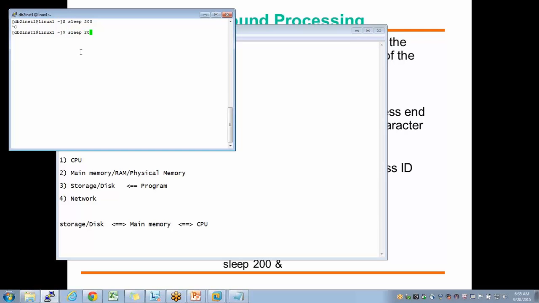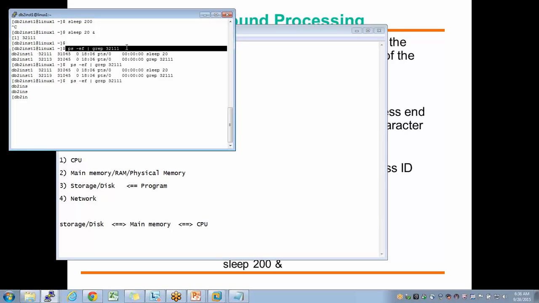When I say sleep 20 and put an ampersand symbol here, the process will run in the background and it will quickly give me a process ID for it. The process is still running, but in the background. After 20 seconds, you no longer see this line.